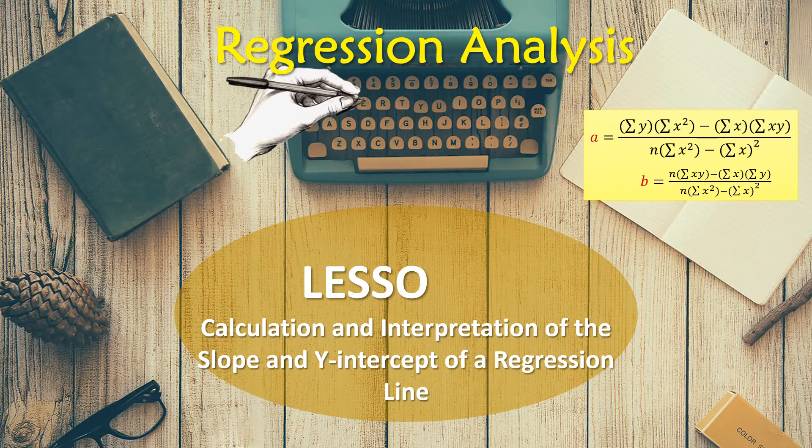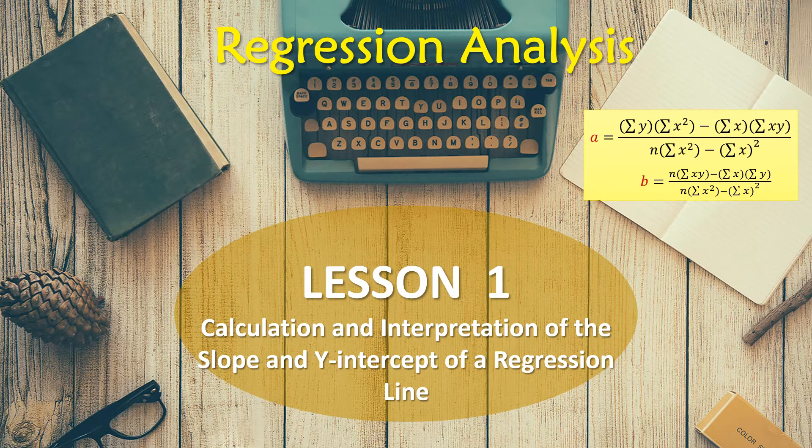In the previous lesson, you learned that when we study variable relationships, we first need to collect our data and use correlation to determine if linear regression exists. We need to understand that correlation analysis is the process of finding how well the line fits the observation, such that if all observations lie exactly on the line of best fit, the correlation is considered to be perfect one or unity.